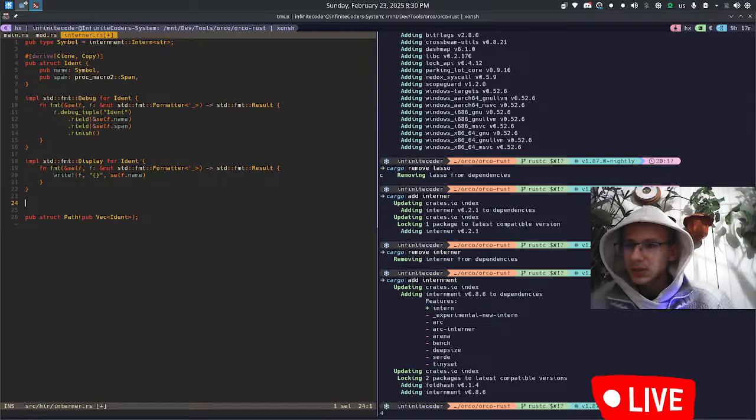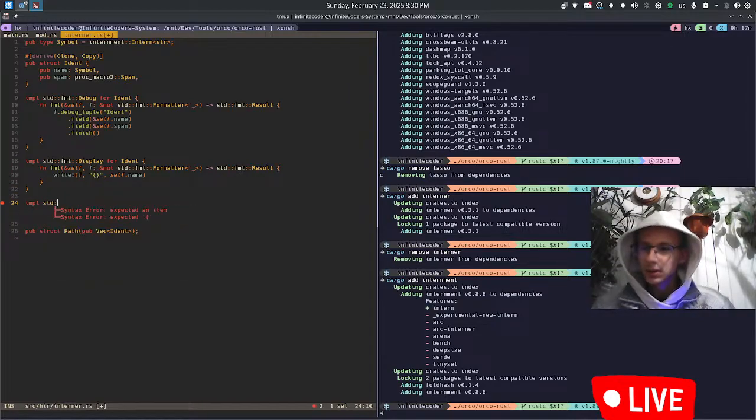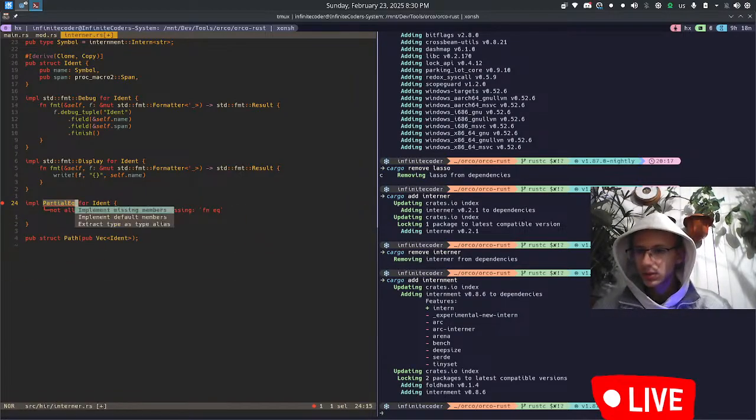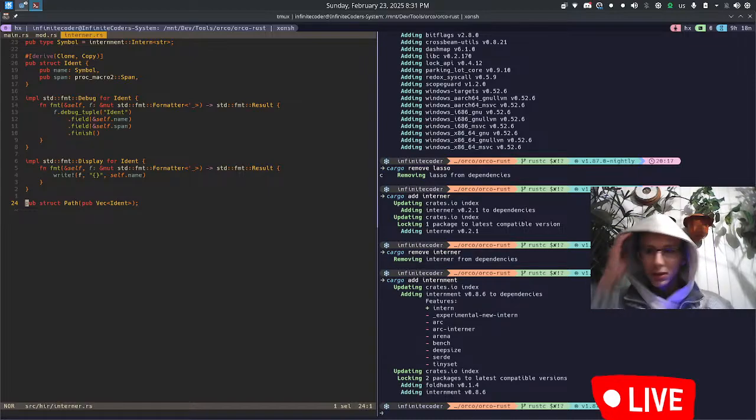Debug display, let's do impl std fmt, wait, partial eq for Ident. So we do, well, actually, you know what, I'm not gonna do that. Let's implement instead, let's do this for pass. So we're gonna derive clone on this, and debug.